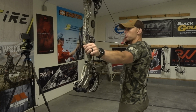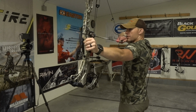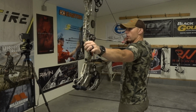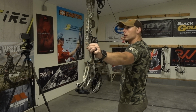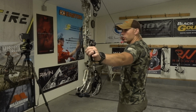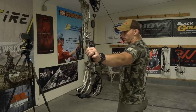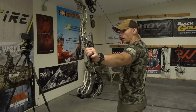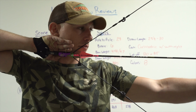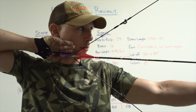So the draw cycle's smooth, but it definitely stacks right there. You can feel it and see it lope over. Back wall is nice. It has a little bit of sponge to it, but it's a very, very stiff back wall. I like it. For whatever reason, this bow tends to pull top heavy to the right for me. And the string angle is pretty aggressive compared to what I like, but that's personal preference.